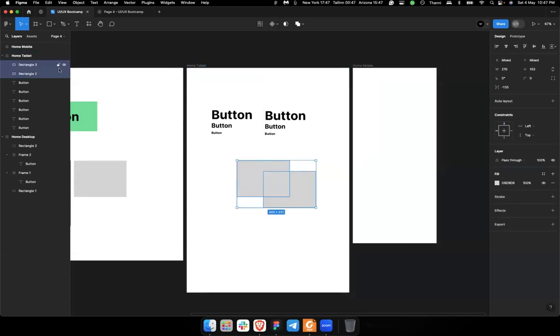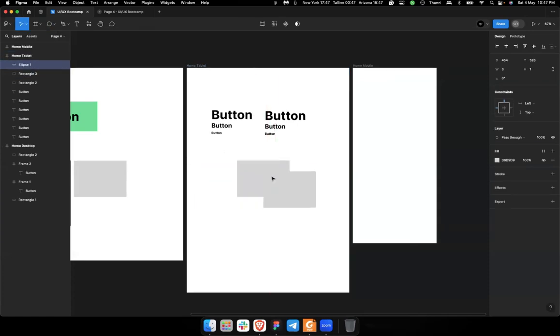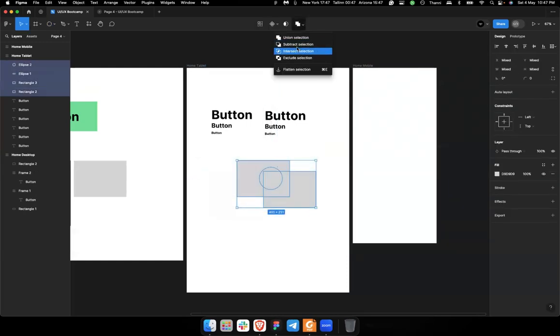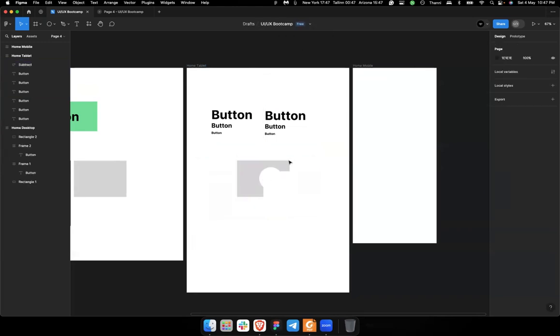I can have a box here. I can have, let's say, an ellipse here. It can be here. Let me see, where's the box? It can be here. And I can group all of them and say subtract. You can see. So it's a very good way for you to manipulate different shapes. So you can also even do that for images, to manipulate images, to remove the background.